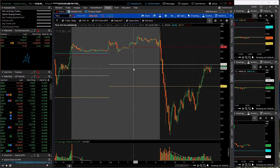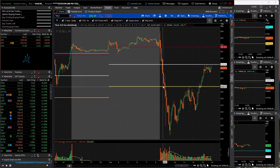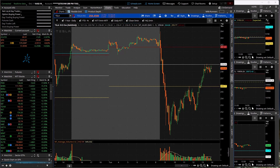Coinbase, Microsoft, MU, ones I got in. I took a little Mighty 90 in Tesla right here, it bounced. I hit my first profit target, and then when it started coming down, I cut. So I booked a small profit there. On that bounce, I tried to get in on a downside continuation runner, but I couldn't get filled. We're bouncing off yesterday's lows, and that's why I got a little volume pop coming into yesterday's lows, and why I took it. And then MU was a Mighty 90.